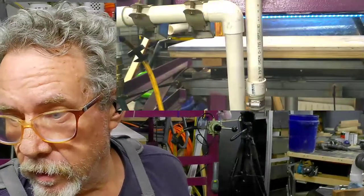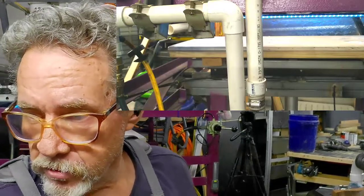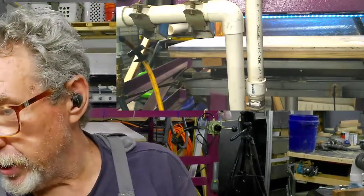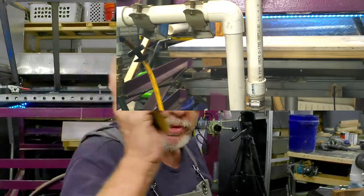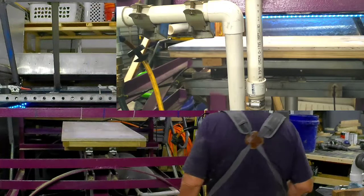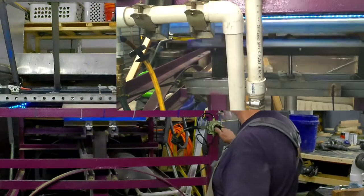Y'all can see the stuff going on there. There you go. Y'all see the bondo on top of that. That's what I'm fixing to level out. So we're gonna work on that right now with this sander. See if we can knock it down, and I'm gonna just bring it up here and make it easier for me to work.